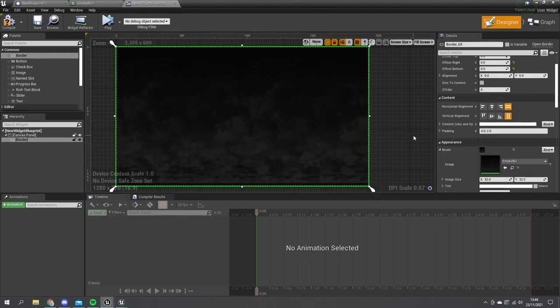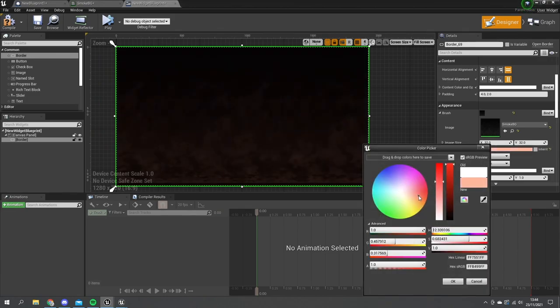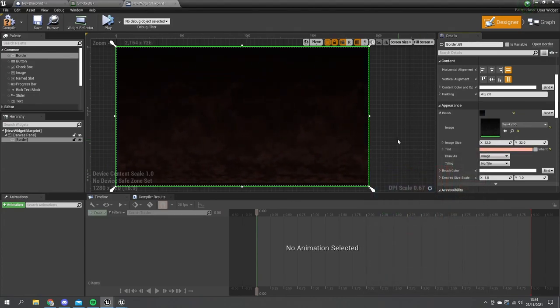And if I want to color it, because it is a black and white image, I can just go down to tint here, and I can tint it to any shade I want. So if I want more of an orange hue, like from fire, we can do that. Or maybe a nice cyan, blue, purple. Your choice entirely. But there you have it. A nice, simple to use and really effective way to make a smoky background effect for your game. And by all means, experiment with those numbers. Get something you like. Play about with it.